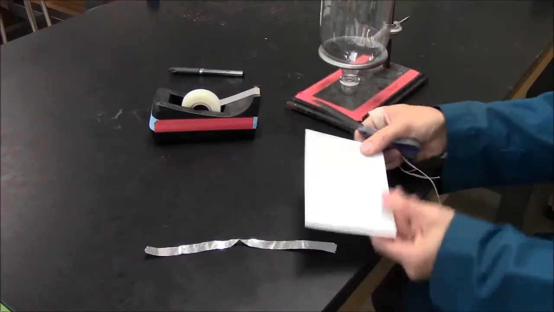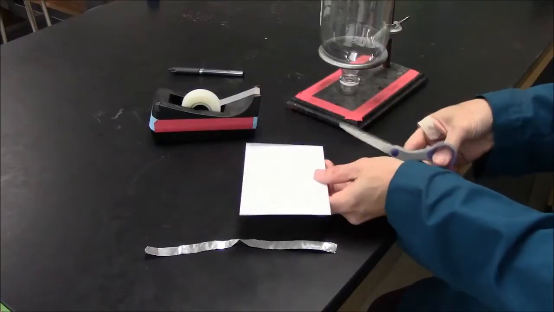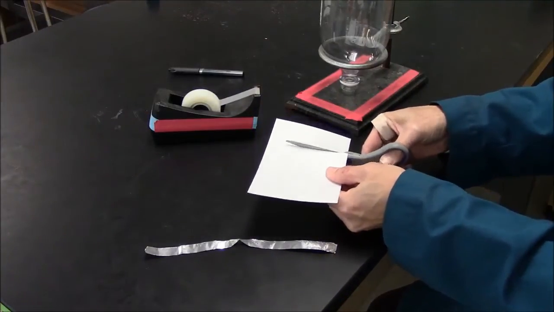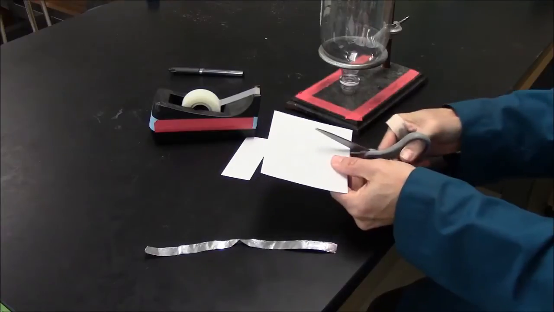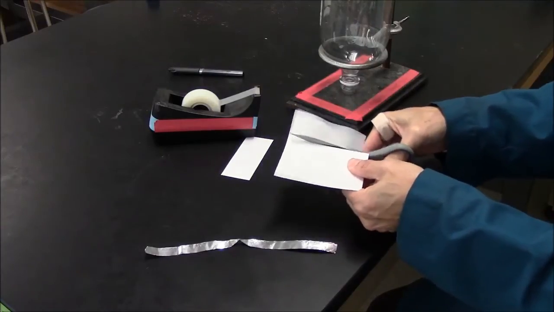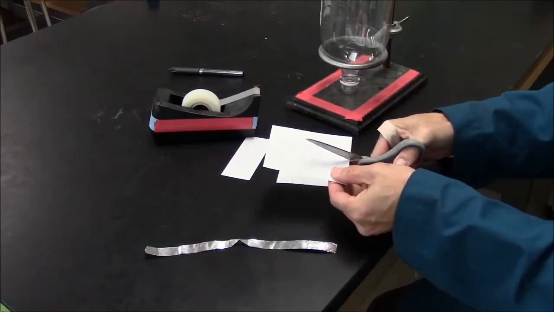I need a support for the aluminum foil. So this is an index card I will cut into quarters. And I need just one quarter of the index card to act as a support for the foil.